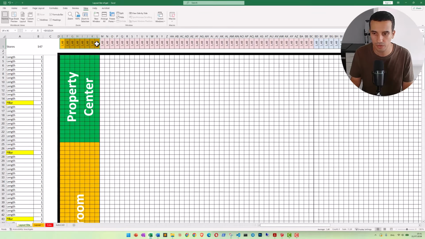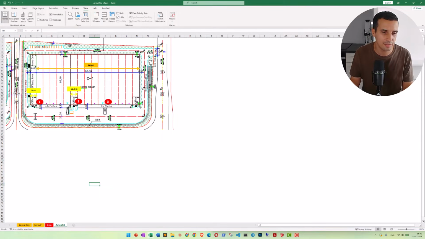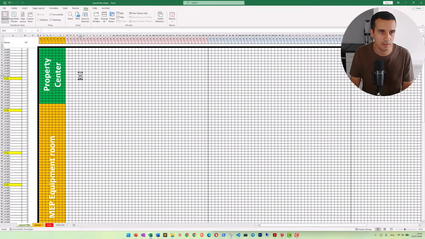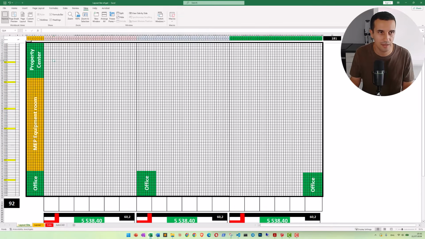And I think if you sum up everything here, you have 11.2 meters, which is a bit higher than 10 meters. Why? Because what we want to do is to have some buffers. And it's exactly what I did here. I have created some buffers. So here we know we have the total space. We have the space of the offices with a bit of buffer. And you always want to take the buffer up.